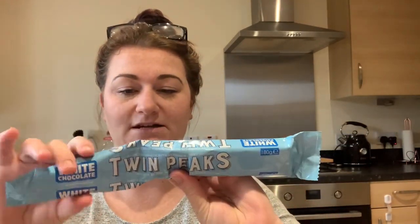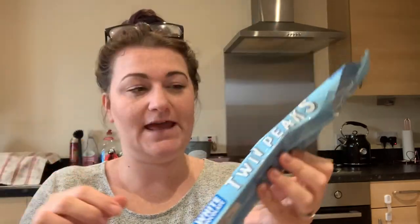I probably shouldn't be showing this because I've already eaten most of it, but if you love Toblerone like I do, Poundland does their own version. A standard Toblerone size would cost about three to four pounds elsewhere, but this was only a pound. They do a whole range — honeycomb, dark chocolate — but my favourite is the white chocolate, almond and honey one. I just love it. It's such a good cheap alternative, and my daughter loves it too so we've both been munching on it.